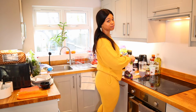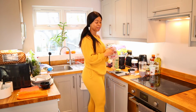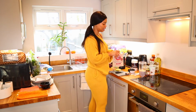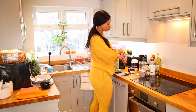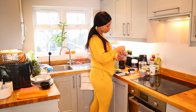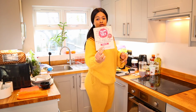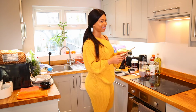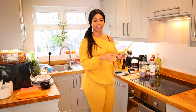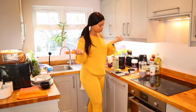I know I used the half tablespoon scoop for that just now, but because I know my measurements, because I do it almost every day, I kind of know where to stop. But if you're not so knowledgeable, then you can most definitely just use your teaspoon scoop. So I also use this, which is an immunity mix from Yum Yum, Yum and Yay, and it has raspberries and mixed seeds and stuff. So it's high in magnesium, high in fiber and folic acid. And for women, that is a win-win.